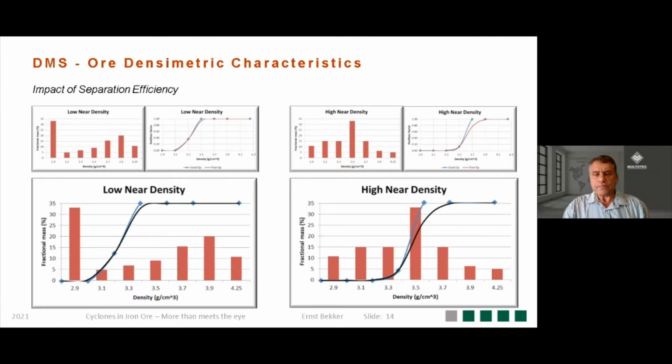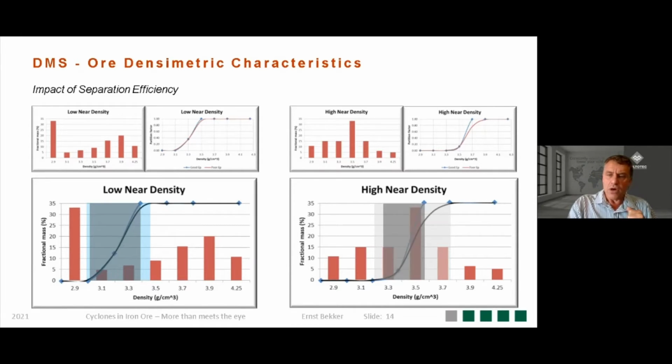Superimposing then the 2 graphs on top of each other, you can see that with the poor efficiency of separation on the low near density material, that's about the material that can get exposed to possible misplacement or poor separation. On the high near density material, there's much more material that can get misplaced or separated less efficiently. Compare that when you had a good separation value on both examples. You can see on the high near density environment, if you had good separation efficiency, the impact would have been quite significant in terms of reducing the amount of material that's got the probability of being misplaced.